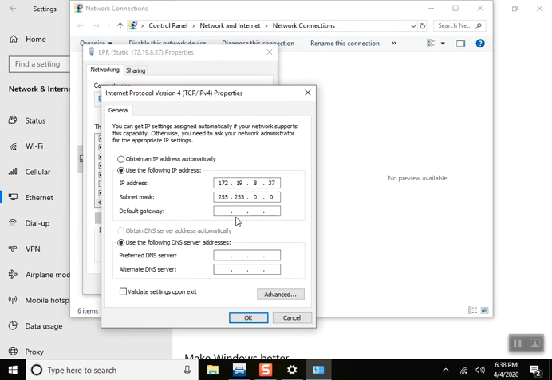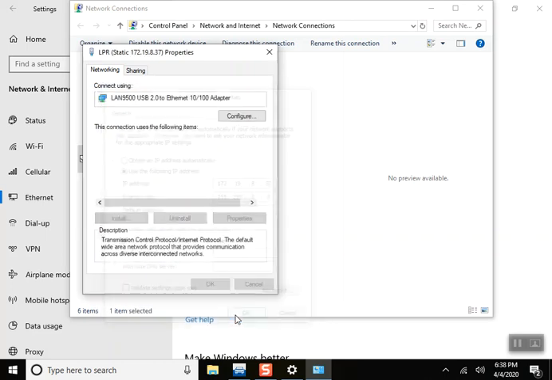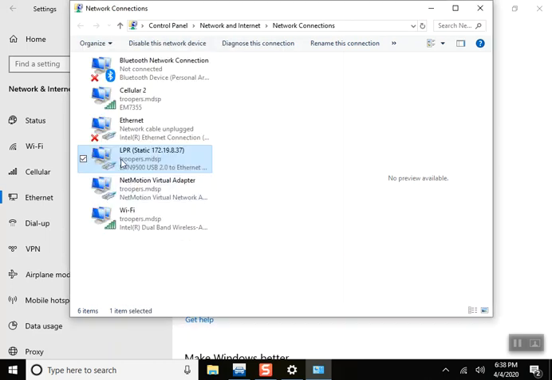Because if this IP address is incorrect, if it's automatically obtained or there's a DNS address, the system's not going to communicate properly. So I want to check to make sure this information is good. This information is good, close out, and everything's running. So what this tells me by looking here at the network adapter is that the system's talking.